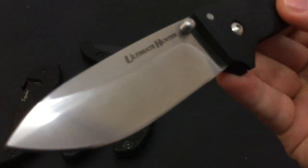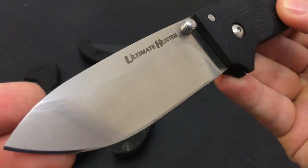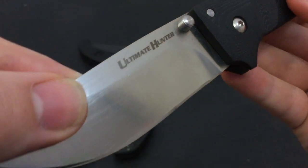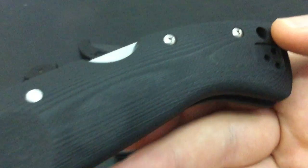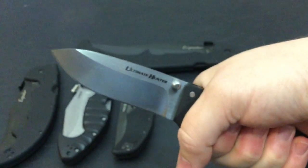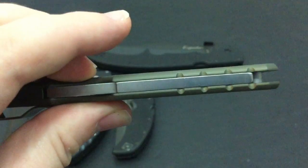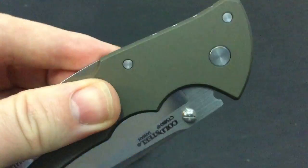due to the fact that it's a really simple design. I like it a lot. You can see all the scratches and stuff on the blade. It's okay. It's still a good knife. It's holding an edge very, very well. It's a little dirty. I'm going to have to clean it up. But it has a really good design for the G10. It creates a nice palm swell, so it makes it a little bit more comfortable, which is a big difference to the flat aluminum and G10 from the Code 4 and the American Lawman.